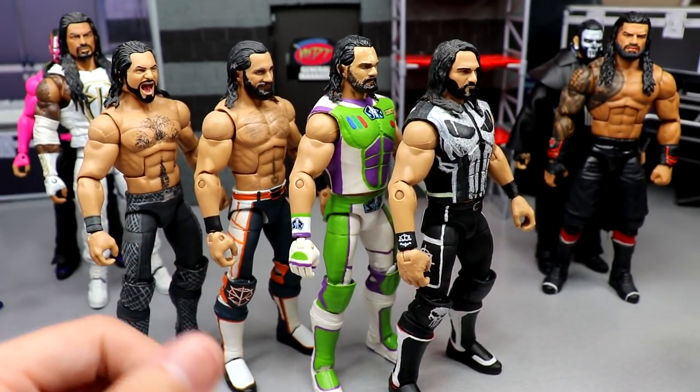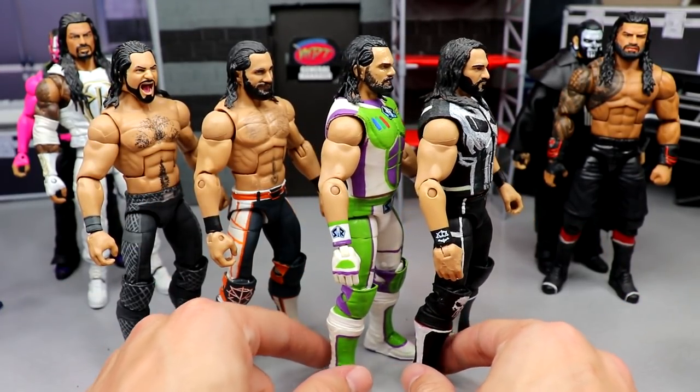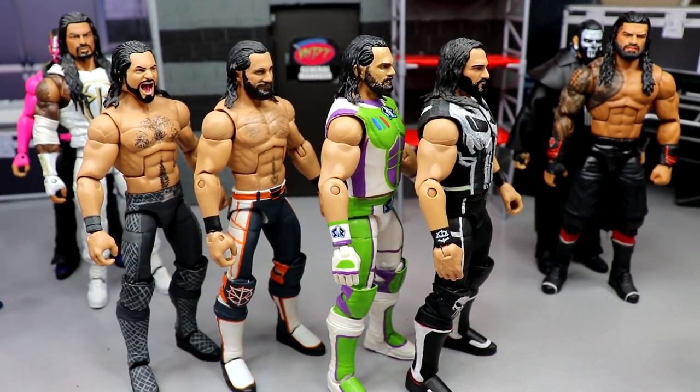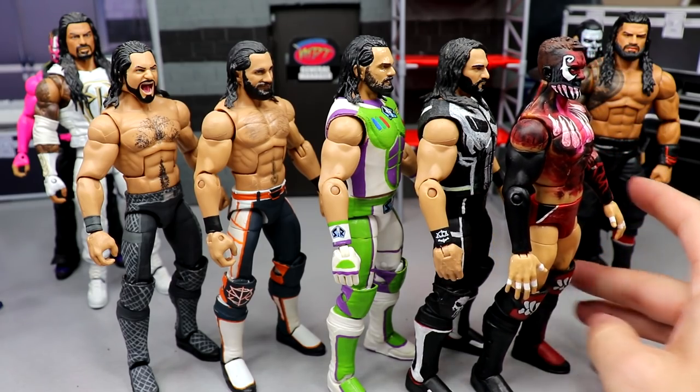I didn't really take my time with it, and then you compare them to customs that are more relevant, and you have the Buzz Lightyear and the Punisher. So I don't know, maybe it's just because when I try to copy gear that they actually wore, it turns out garbage, and then when I try something that's all out of my brain, it turns out a lot more clean, and it turns out a lot better.